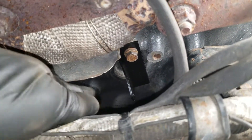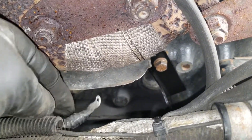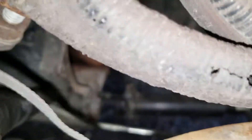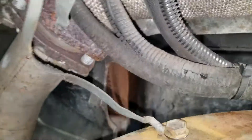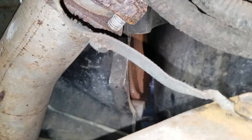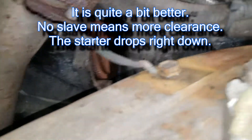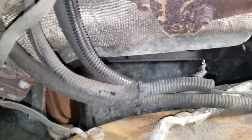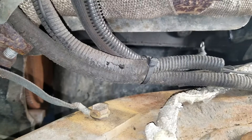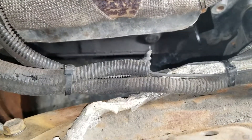Don't ever put a starter in without that bracket — if it's missing, replace it. I've got it just finger-snug, and my clutch slave cylinder down there is loose to give me some room to fit the starter right up in there. It fits up fairly easily when that is loose. For automatic transmissions, I'm not sure what the clearance is — I assume it's quite a bit better, but I haven't done one in auto yet. I'll find that out when I change the starter on my '99 someday. So here we go — we're going to poke that up in there, get the starter set in place, get the bolt started down below, then put that bracket on up above and move on from there.